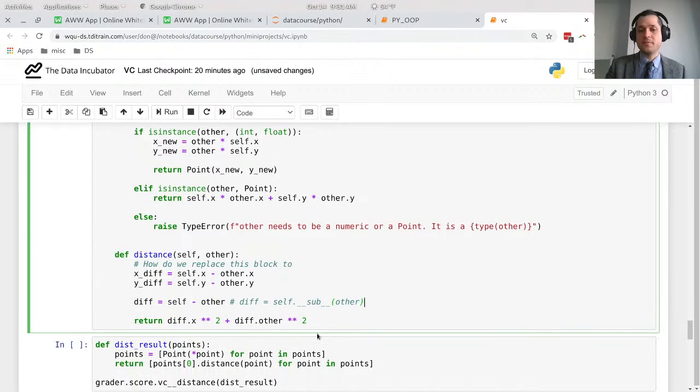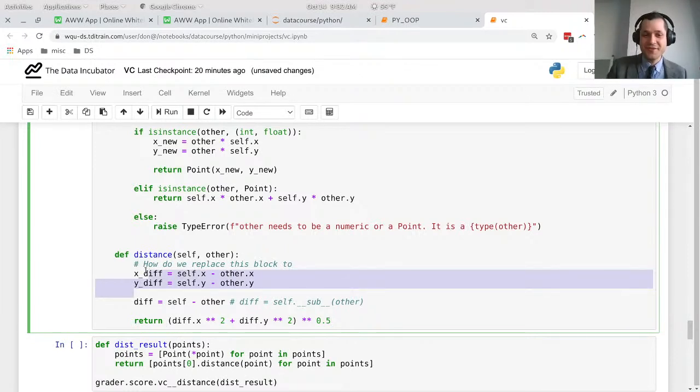Exactly, thank you, Naya. This creates the differences, so I can call the x difference, the y difference, square them, add them up, and return the square root.